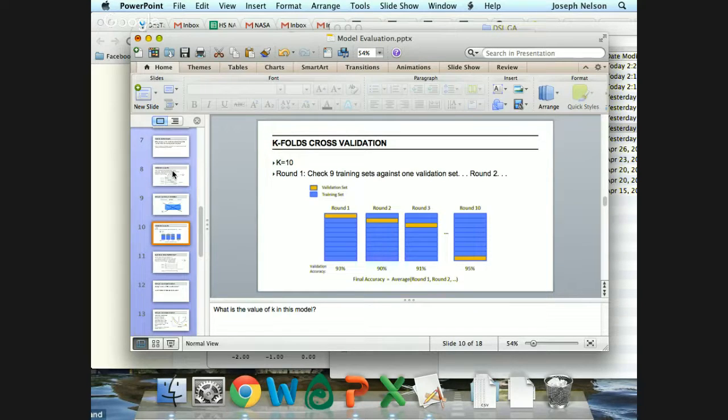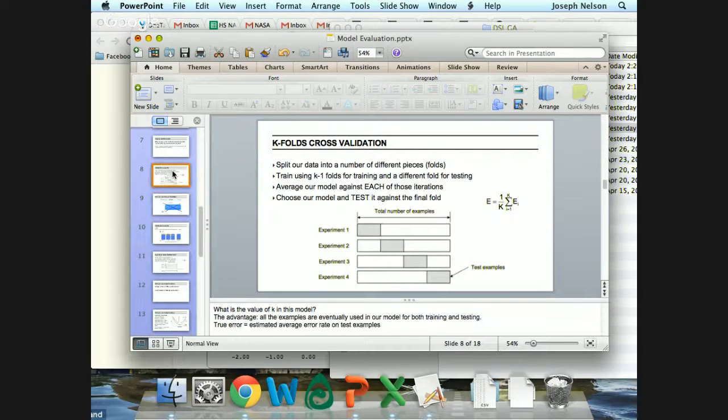Can you scroll 2 slides up? You first showed the folds. Is experiment 1 to 4 a round 1? If you scroll down now 2 slides, is that a round 1, or is that 4 rounds by themselves? You see what I'm asking? I'm not sure what you're asking. Like a complete round of testing, and then you average the models and test it.